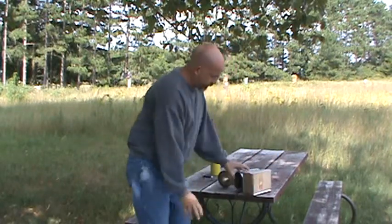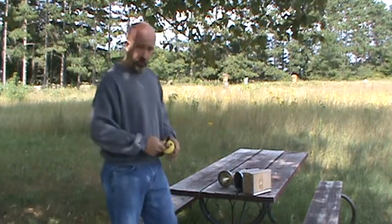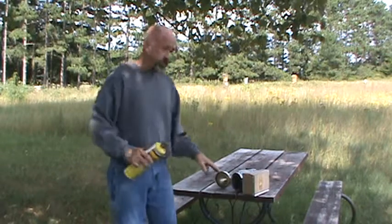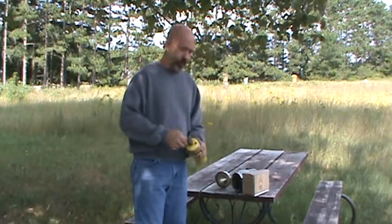Just tip your smoker on its side. Use a propane torch or MAP gas torch. This is a MAP gas torch. Basically light it. We're going to inject a flame under the fuel. Won't take long to get it going.